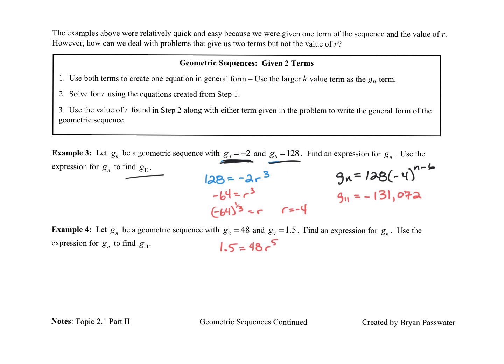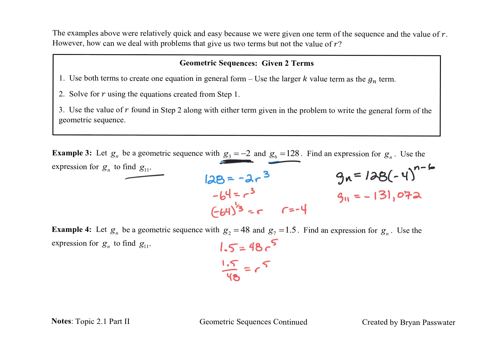And so now, what do we need to do? Divide by 48. And so this one's going to get a little nasty, but it plays nice. And so now I have 1.5 over 48. But what do we want to do with that? So that's going to equal r to the 5th, right? And so now what do we want to do? I need to solve for r. So how do I solve for r?